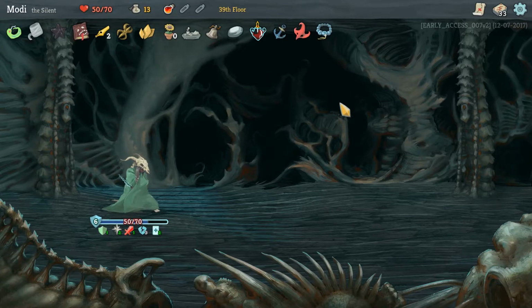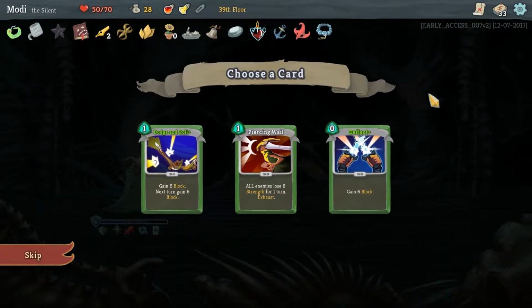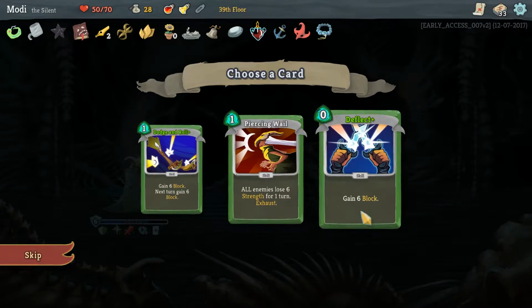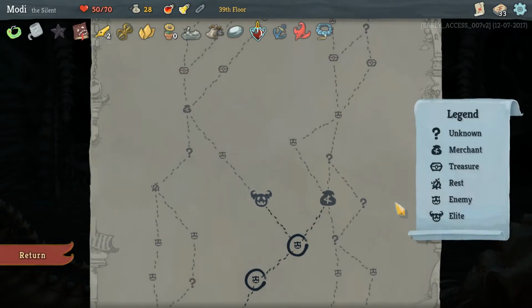There we go. So 20 damage is what we took there. Got an energy potion and let's see. No. No. And a no. Skip it. All right, skipping cards.